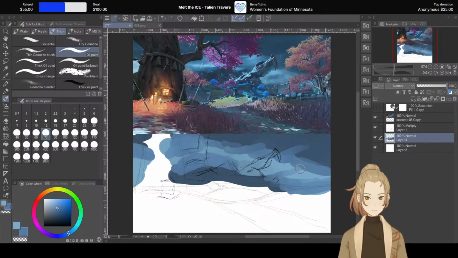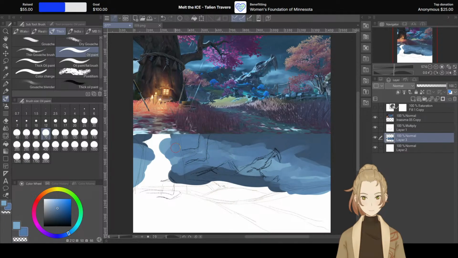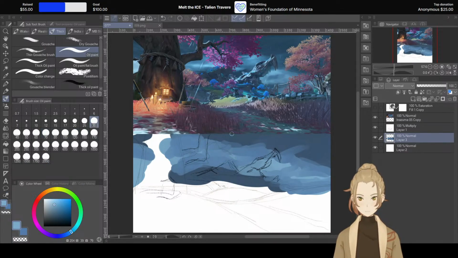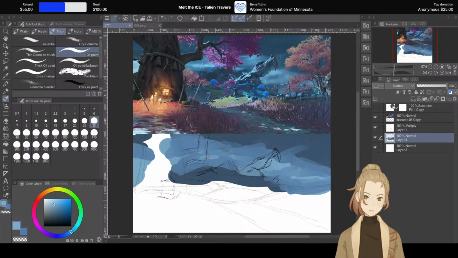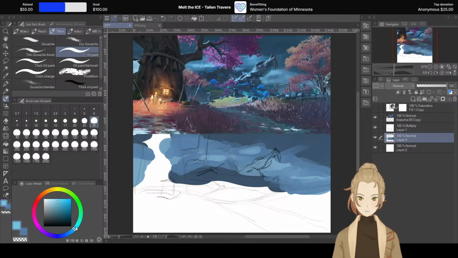Kind of fill in most of this light stuff, except for the brightest parts. I really don't have this correct. Let's try to go for this color.